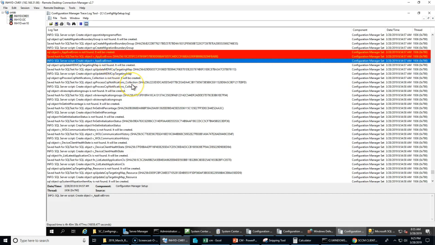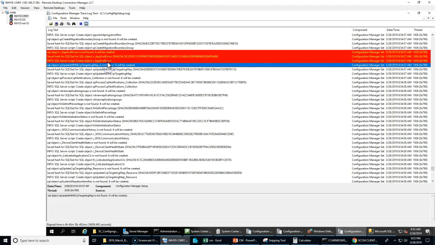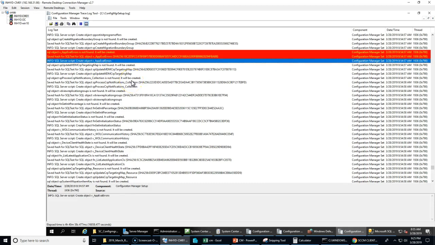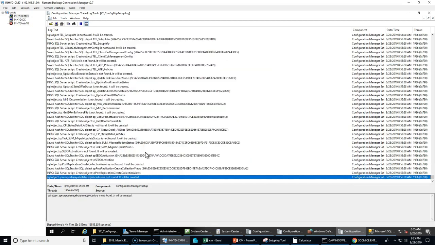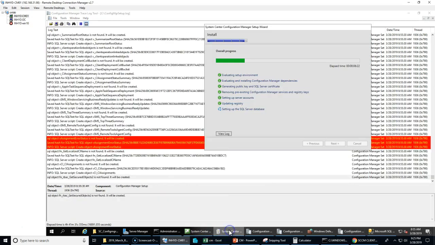That's why it is highlighted. Okay, don't be scared about all these lines. If something has an error, it will be highlighted to draw your attention. That's it. The same case applies for these three of them, right? Errors, right? That's fine. Let's continue the installation.